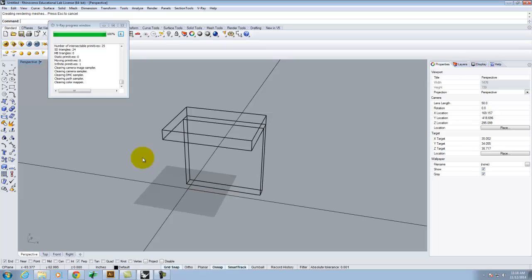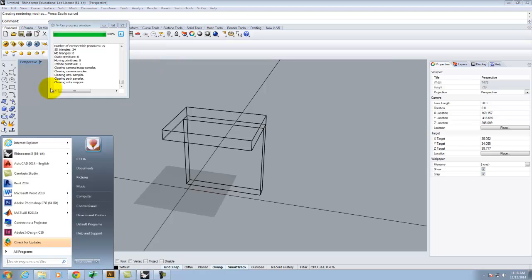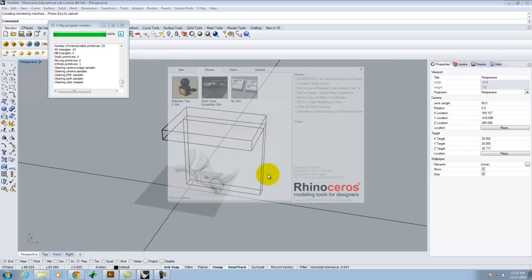Okay, so when I think about lighting, I have to do two different things. I have to model the geometry, the physical geometry that's going to hold the light, and I also have to install the V-Ray light that's going to cast the light. So there's two different things that I have to work on. The first thing that I have to do is to actually build the geometry of the light. And a lot of times it's easiest to build the geometry in a separate file. So I'm going to go ahead and go to the Start menu and open Rhino and open a brand new file.